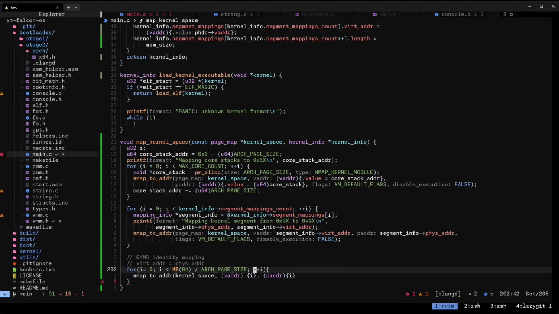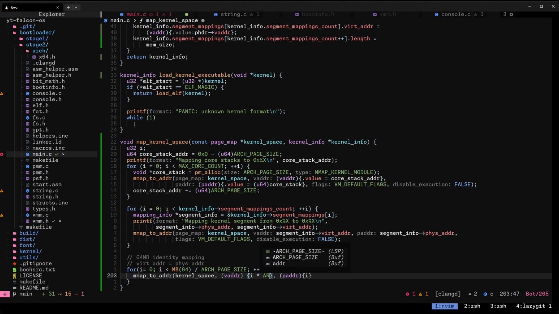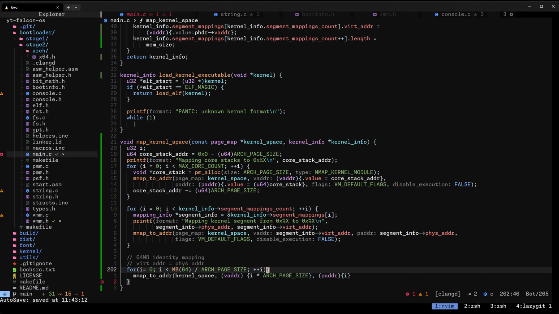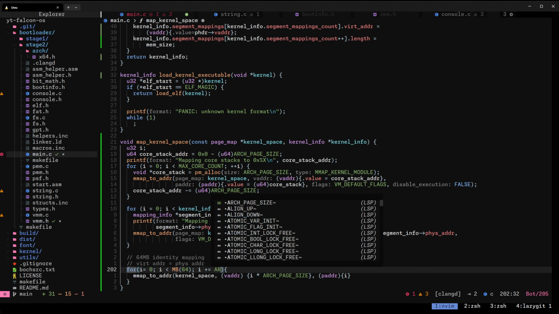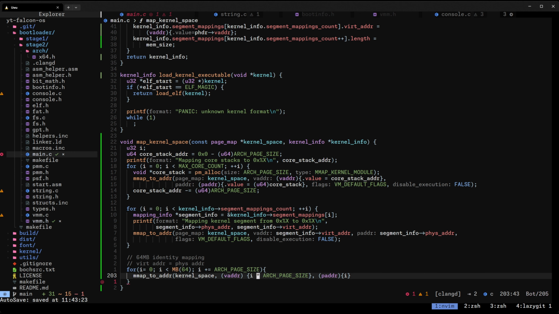Of course, here the I shouldn't be... No, actually, we can do it this way: arc page size. Or we can avoid doing that and instead do this. Right. And here we avoid doing this.